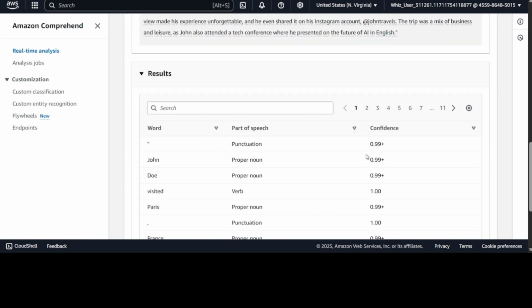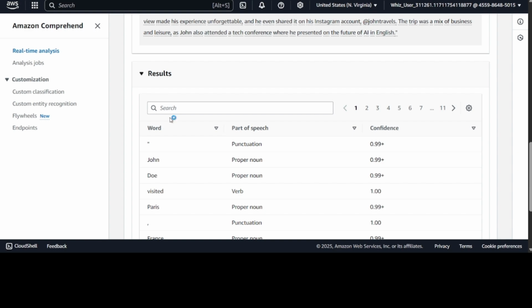If you see the result, there's the grammatical structure of the text and the identified parts of speech and their syntactic relationships such as subject, object, and modifier. It helps in understanding sentence structure and language patterns.